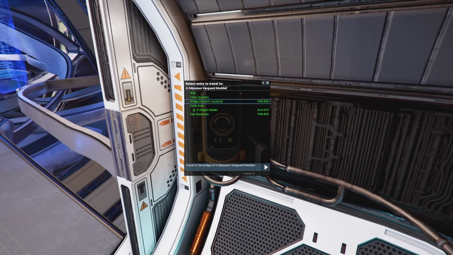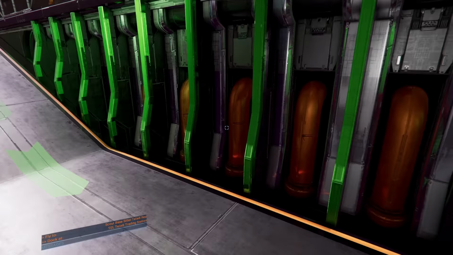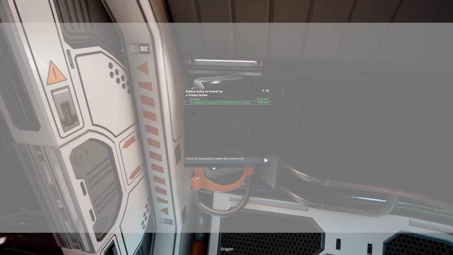Let's go to the dock area. We have a dragon raider. Well, our basically shooty McBangbang guy. Where are you? There they are. Now, we could have teleported to it, but that's not nearly as cool. Plus, it feels kind of nice walking up to this thing. It's huge, but in comparison to the enemy we're going up against, it's not exactly massive.